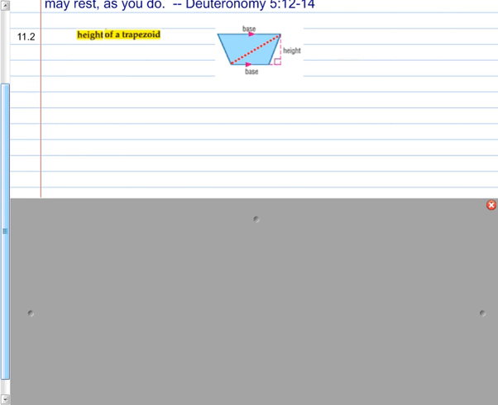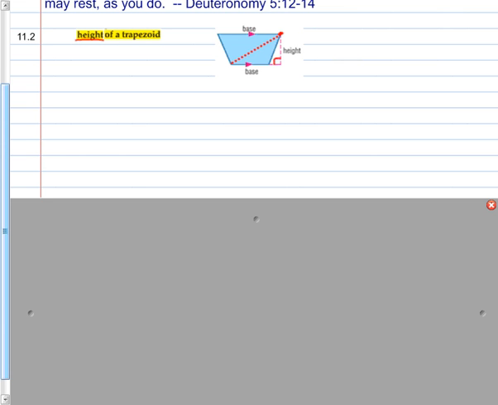Make sure we can recognize a trapezoid. Two parallel sides. One pair of parallel sides is how we say it. The other sides are not parallel. So there's exactly one pair of parallel sides. And the height of all of our figures are going to be altitudes. When they have bases, I need to go from one base perpendicular to where the other base is, and that's where the height is going to be.